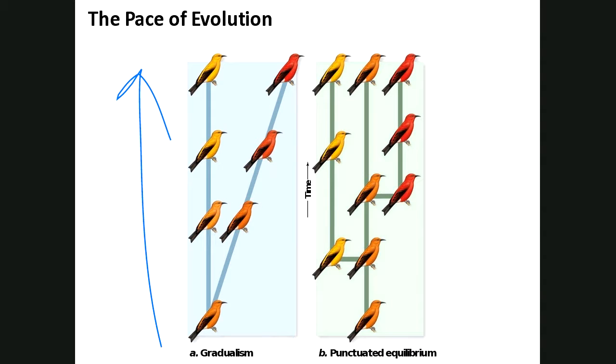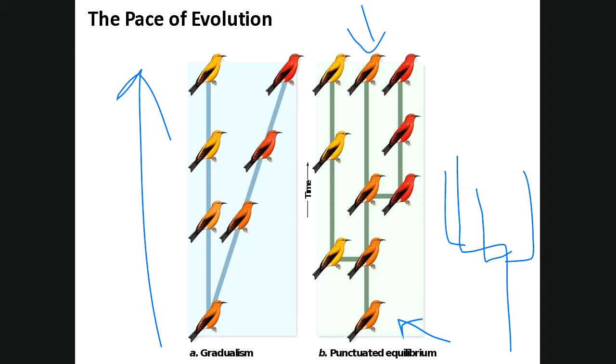In punctuated equilibrium, we have an organism, and maybe a species that never changes, right? But at certain periods of time, these branches that you see coming off there, we get a rapid speciation event. Now, this picture is not quite as extensive as it could be, because sometimes we don't just get one that comes off of there. We might get several species arising at one time. So this little part right here would be the punctuated part. So periods of rapid speciation: see on the time axis, the orange and the yellow bird look like they're about the same time. They couldn't have been, but they might have arisen within a few 100,000 or millions of years. And then it happens again, and then happens again.